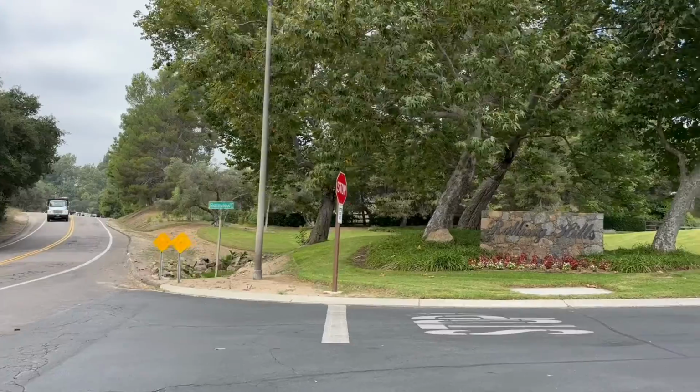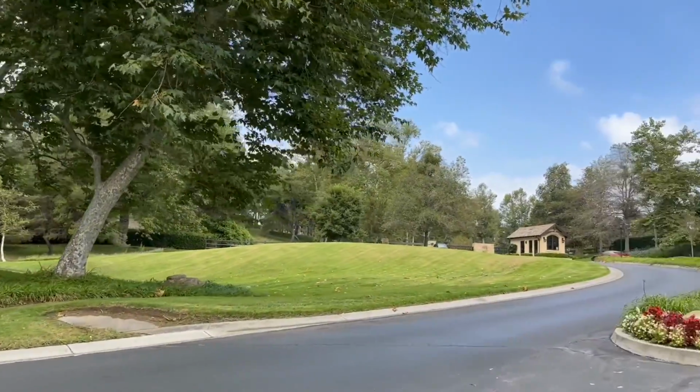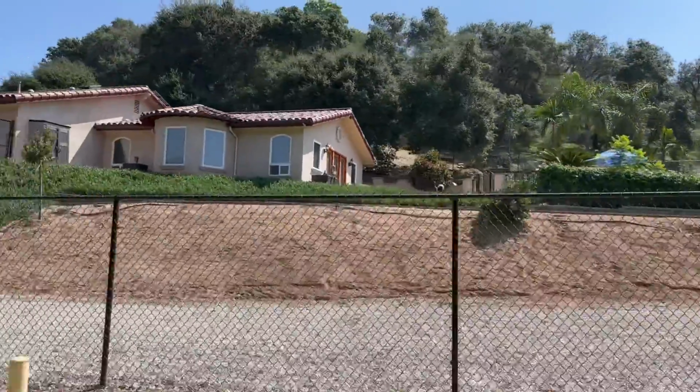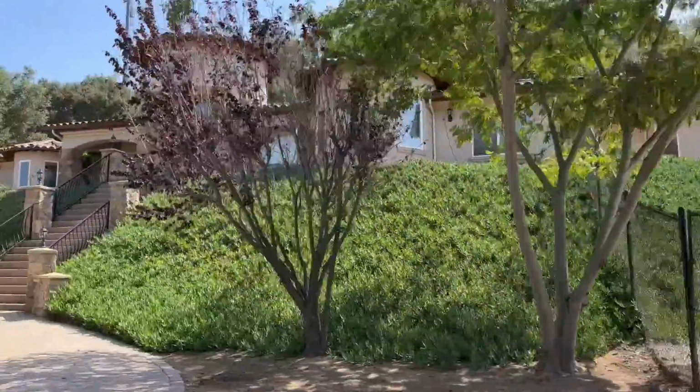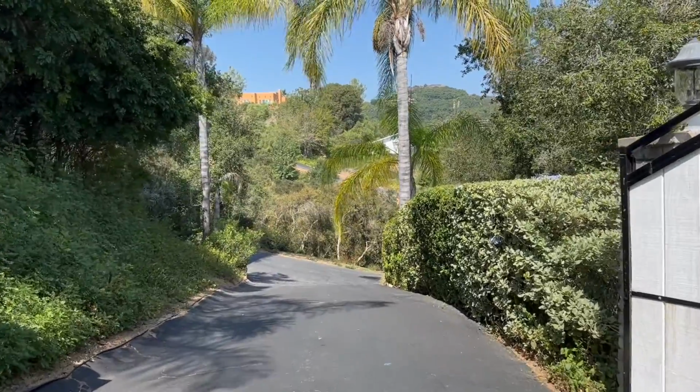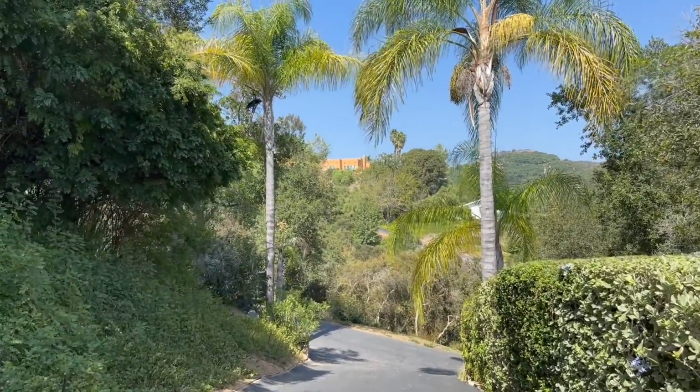Now, when it comes to some of the pros of Fallbrook, there's definitely a few that I wanna mention, but the first one is going to be the privacy and space. Once you start driving around and getting a feel for these neighborhoods and areas, you're gonna know exactly what I'm talking about, because a lot of these homes are on bigger acreage. They're not even close to their neighbors. So whether you want something that's gated and just completely manicured, you're gonna have options for that. Or if you want something down a long driveway where you're just not even close to your neighbors and you're on some acreage and you just have this estate feel, you're definitely gonna have a ton of that too. So the privacy and the space is definitely on point over here.